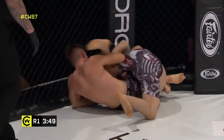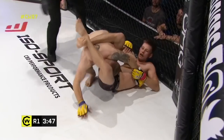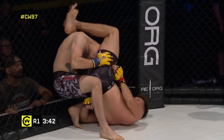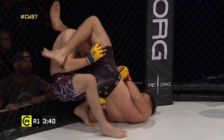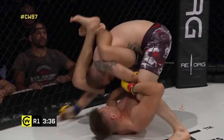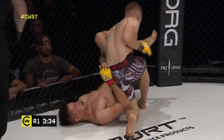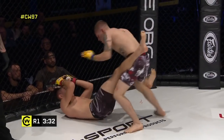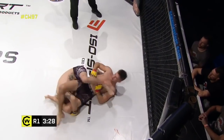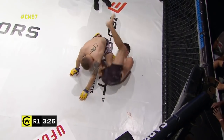Oh, shot a triangle though. Crooked guard here. He's going to free his head. Shanks having to be very careful here. Yeah, I mean, you can see he's trying to pull that arm back in for everything he's worth, and switches to the omoplata. Nice classic transition, but gives it up. And there's a bit of blood there, which I believe is coming from the head of Luke Shanks, the Englishman.